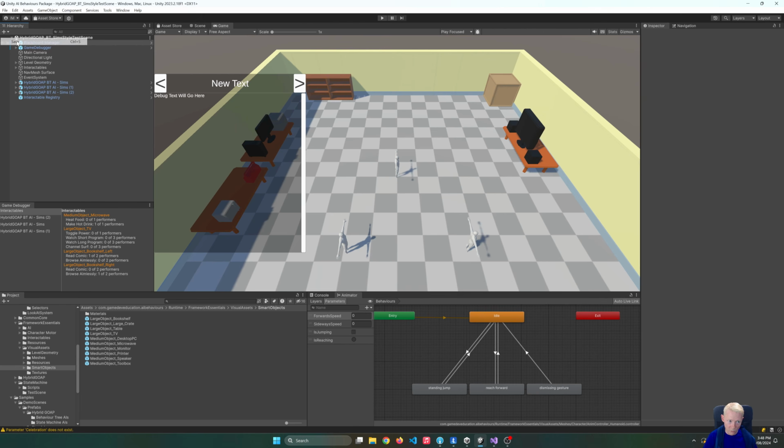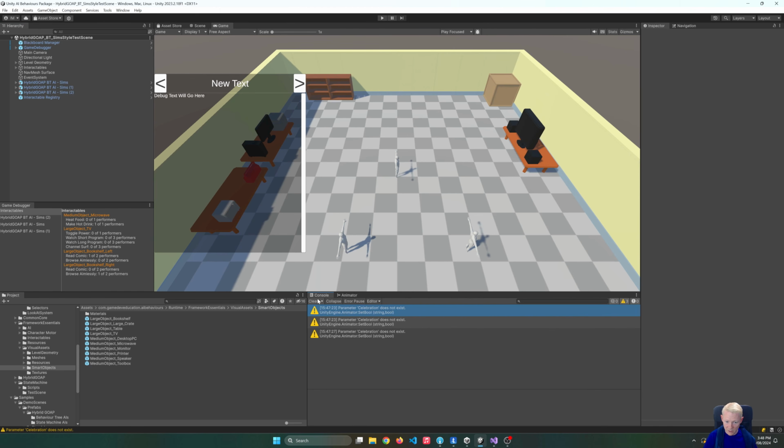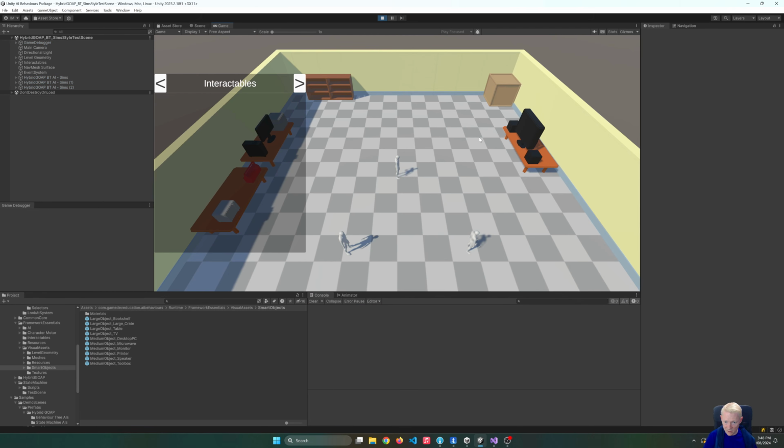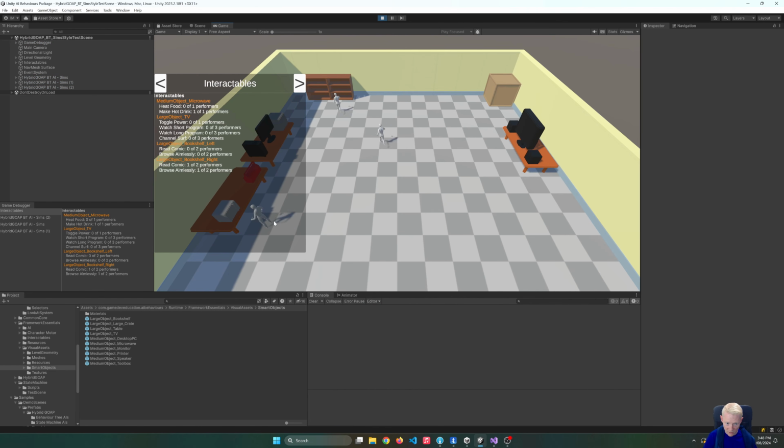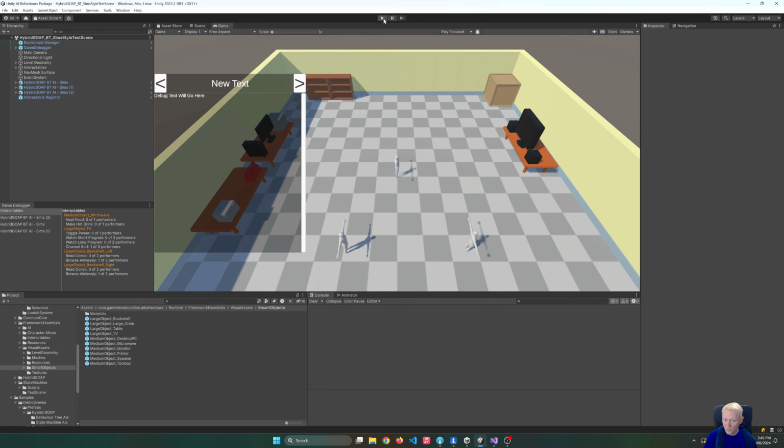That should fix all of those. Let's try that again. And we should see the different animations fire. So there we go. Saw a reach one. They're excitedly jumping as they read. This one's going to head over here and gesture. So we have our different animations hooked up.